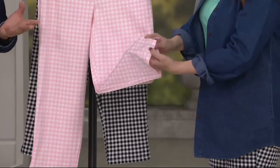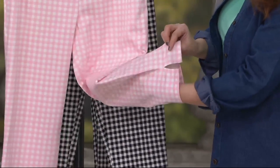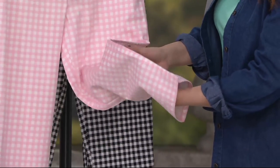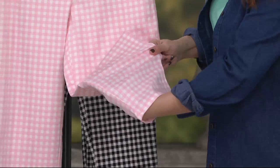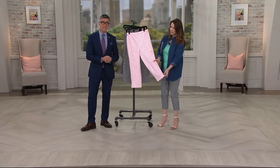The print that we adore in the collection is our gingham, of course. We're famous for our gingham, so we decided to do it. I started putting samples on the girls, I'm sorry, but they really are awesome. I'm so happy with the way they came out. They are a woven pant. And we're going to show Kulani, who's wearing them in the pink, as well as Deanna, who looks fantastic in them as well.